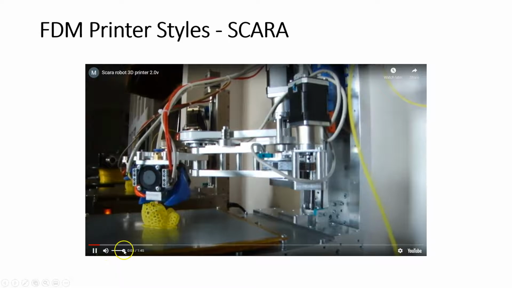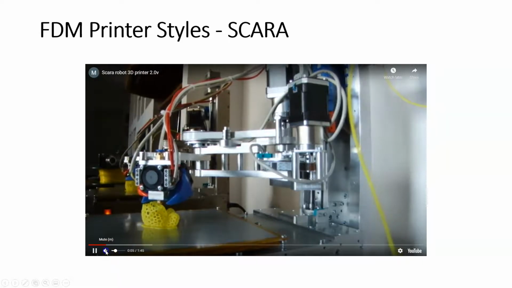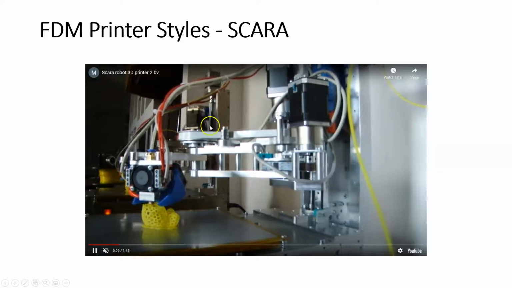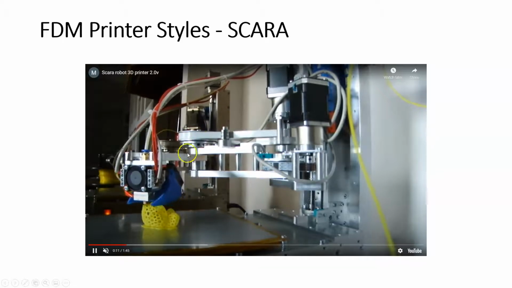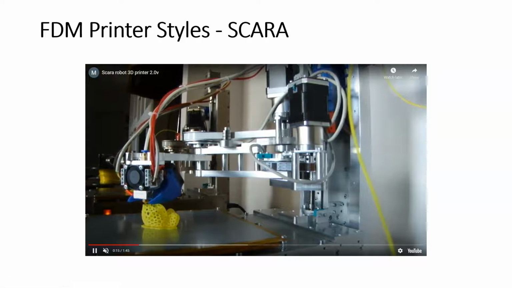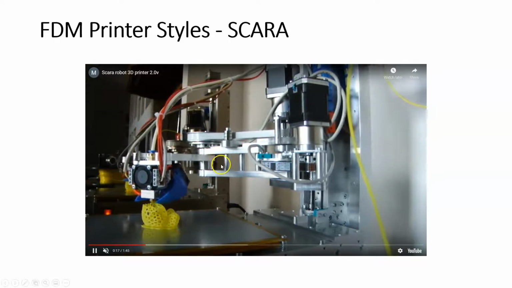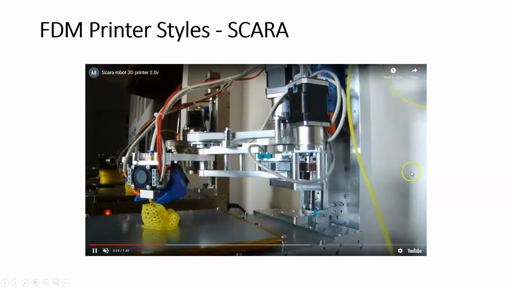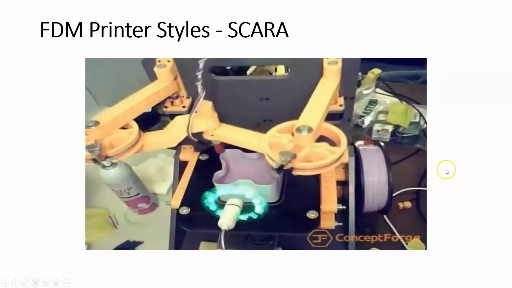And we don't need to listen to that. And you can see, so the arm is just this articulated arm. We have a joint right here, and that's how it's controlling the print head. It's actually very simple. The mechanism for this is very simple. Let's look at another example.